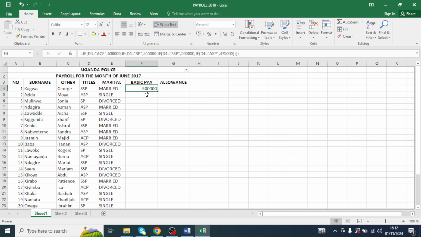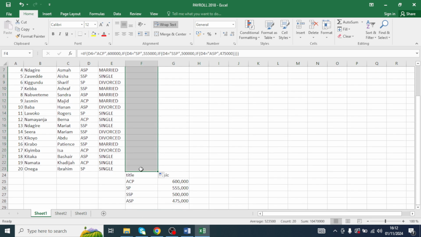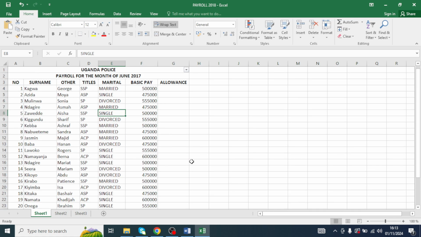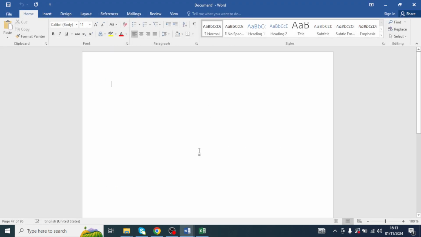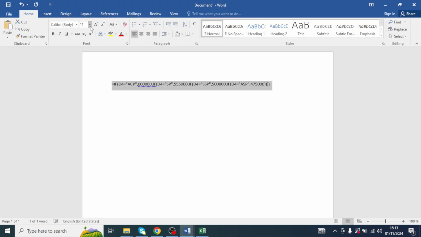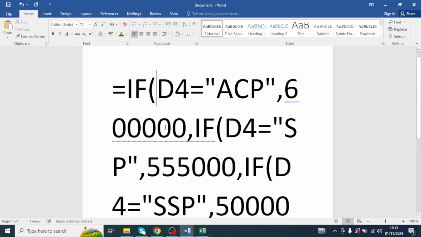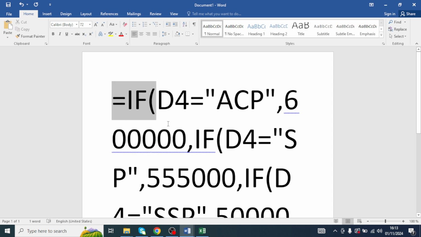Now this, if I'm making, you should really mind the if that is generated at the basic pay. More so the first if argument. You mind that if, because if you don't, the machine could generate some of the errors it was already doing here. So this is the function that has really computed the basic pay based on someone's title.